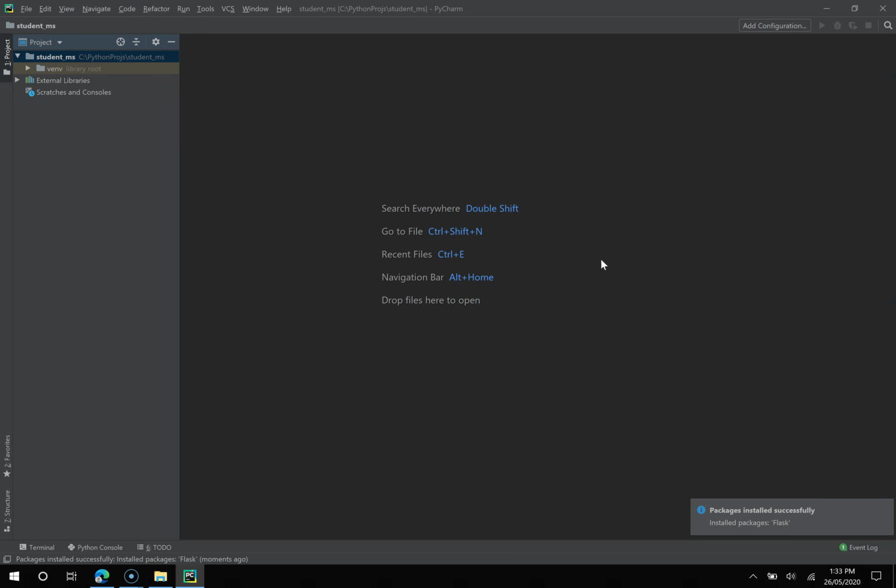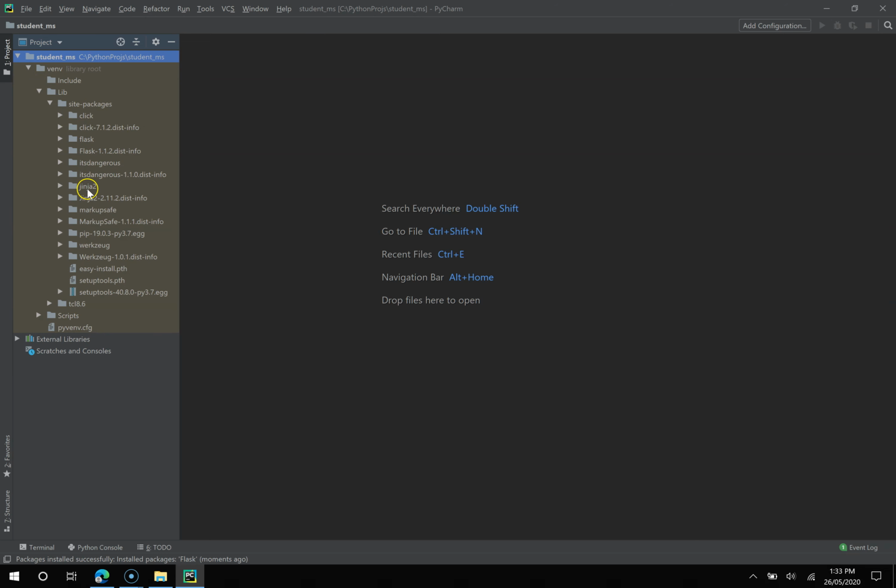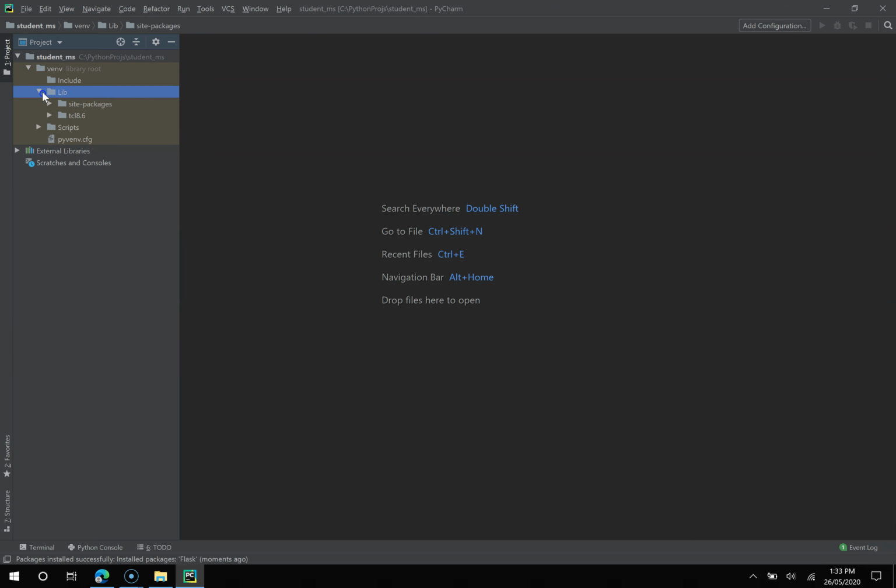So it will look like not much has really happened at that stage, but you'll see that Flask is going to be installed in here within our packages, Jinja2, a whole stack of other stuff here that leads into Flask within our virtual environment. Again, make sure if you're uncertain, you should be able to create your own virtual environment here as well. So we'll start off just by creating our database.